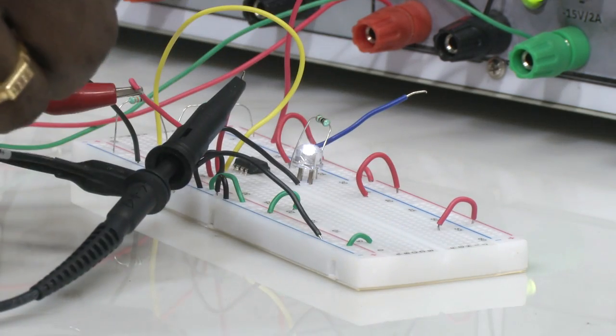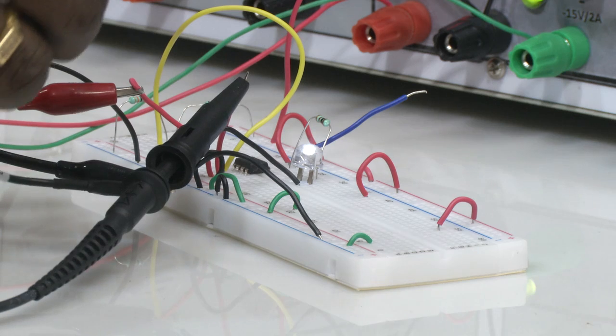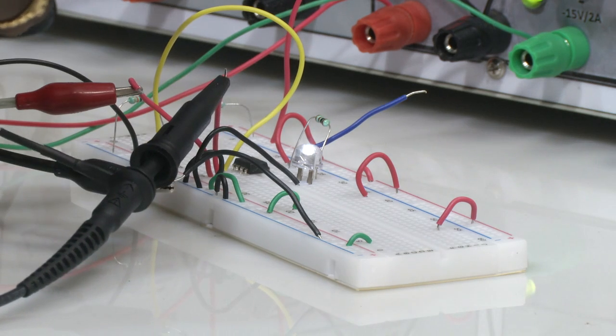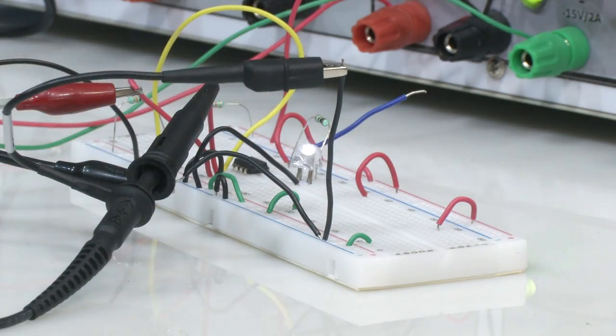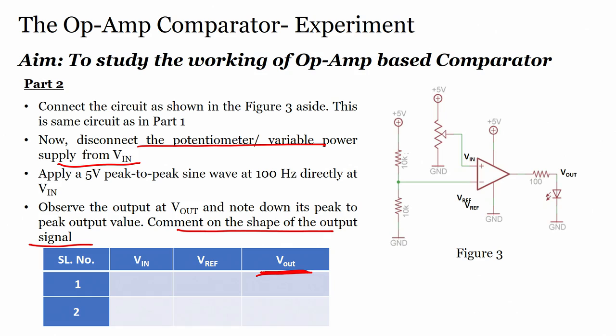5 volts is greater than your V reference voltage. Now, we have to see the output voltage, right. So, before we see the output voltage, let us first again see the screen. Can you please see the screen?